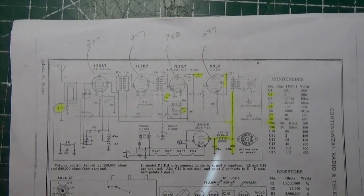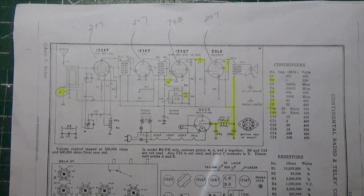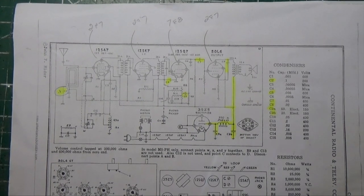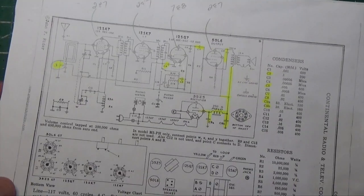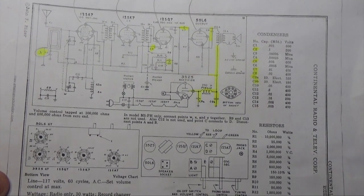So what's our next step? Well, our next step is, like I've said, we're going to clean that. We're going to clean the tuning condenser, and we're going to work on the turntable. And I want to show you the turntable. That's a whole other story. So let's do that. We shall be back.